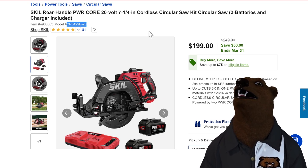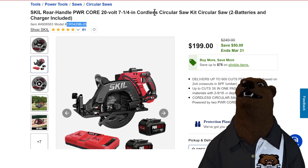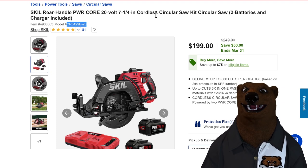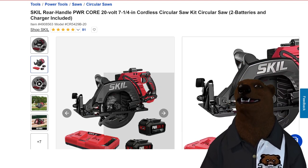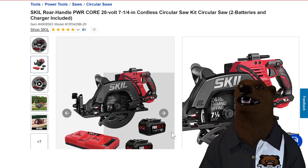Skil, we're over at Lowe's. Skil has their rear handled saw. This is a great saw, definitely a prosumer grade saw. It's $250 everywhere else. Lowe's, for some reason, has managed to knock $50 off, getting this down to $200. And this is a saw that takes dual batteries. So essentially, it's a 40-volt saw. So you're getting two of these batteries with it.